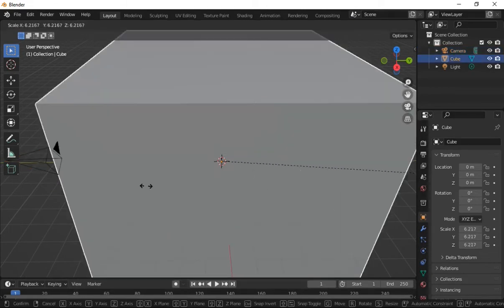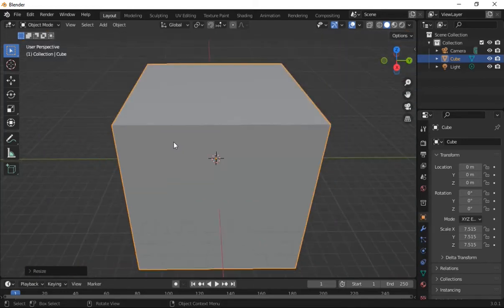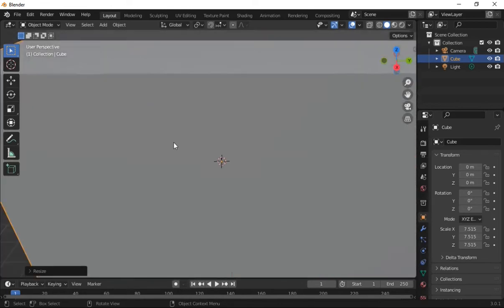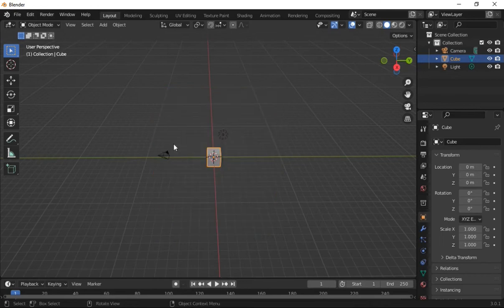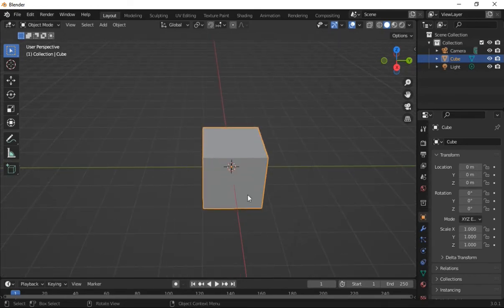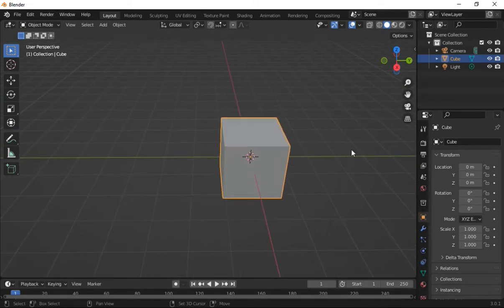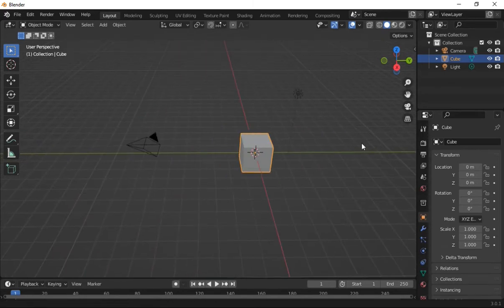Suppose this is very huge. To see the whole thing, you can scroll your mouse middle wheel to zoom in and zoom out. To see further, press Shift and your middle scroll wheel to view more like this.